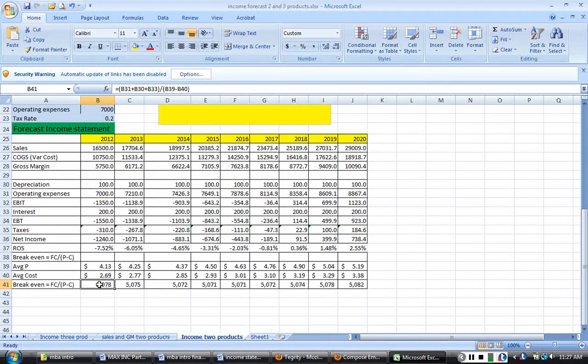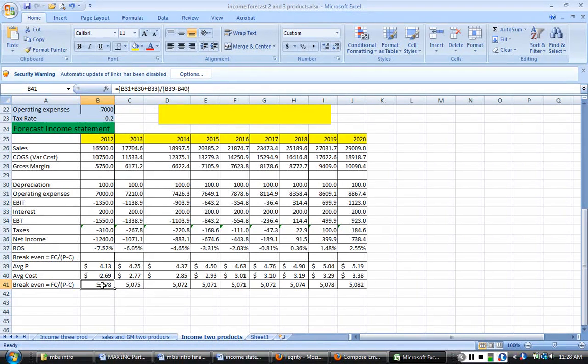Variable costs are going to change directly. So for our analysis, we assume that the cost of goods sold, or the variable costs, are the ones that are going to vary, and the other ones are not. So the fixed costs would include your depreciation, your operating expenses, and your interest. That's what will be considered the fixed cost. And then the variable cost is the cost of goods sold.